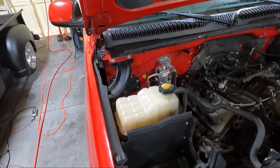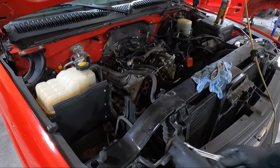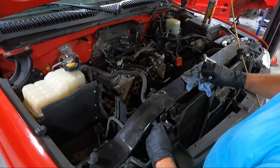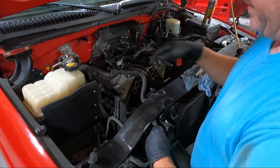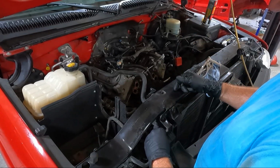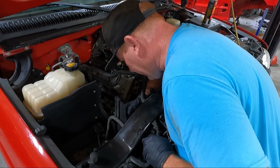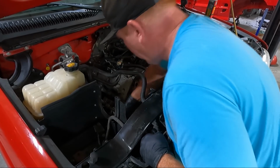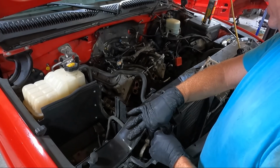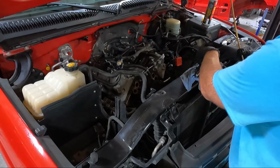The next one, guys, we have is up here. It's a 13 also. This line is kind of a hard line that comes out of this. So we'll pull it off, and we're gonna have to kind of snake it around. But what we'll do, I'm gonna put this back on too. We'll get this 15 loose on the other end of these lines. It goes directly onto the compressor.